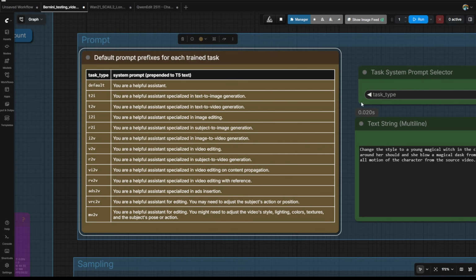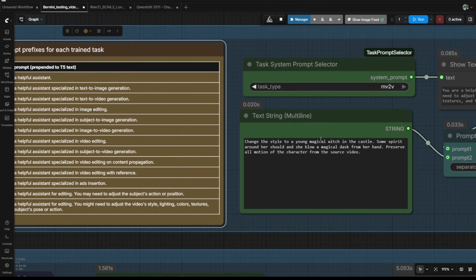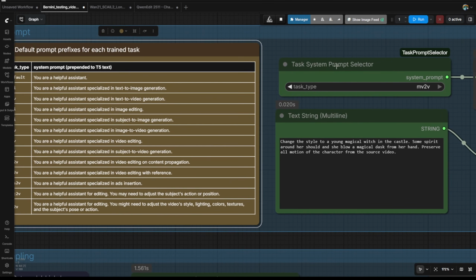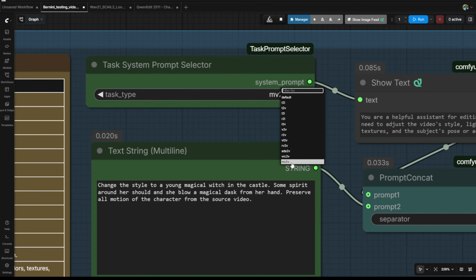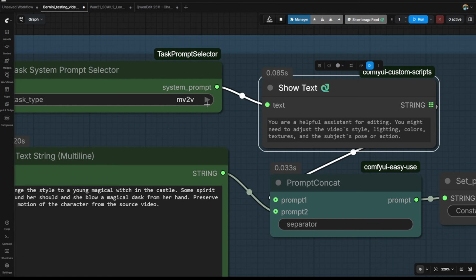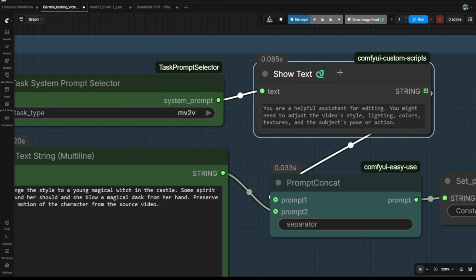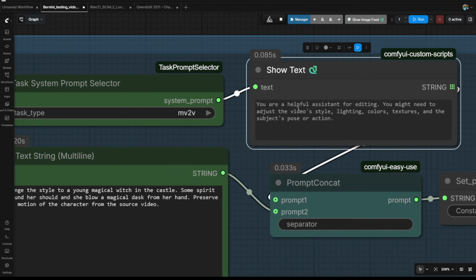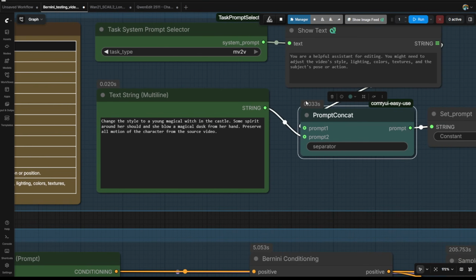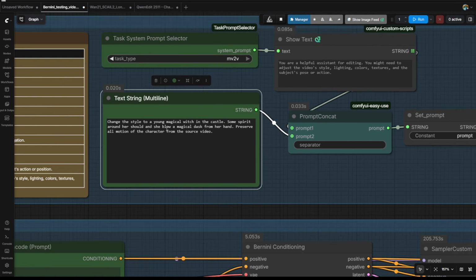The thing is, there are a lot of system prompts and memorizing all of them is not practical, so I created a custom task system prompt selector. It's a dropdown where you choose your task type, like multiple video-to-video editing, or reference to video, or whatever, and it automatically outputs the correct system prompt for the text encoder. So instead of copy-pasting system prompts every time and stacking them with your positive prompts, you just select the task type and it combines everything for you. Your input text prompt can then focus purely on describing what you want to edit, the motion, the specific changes, whatever.